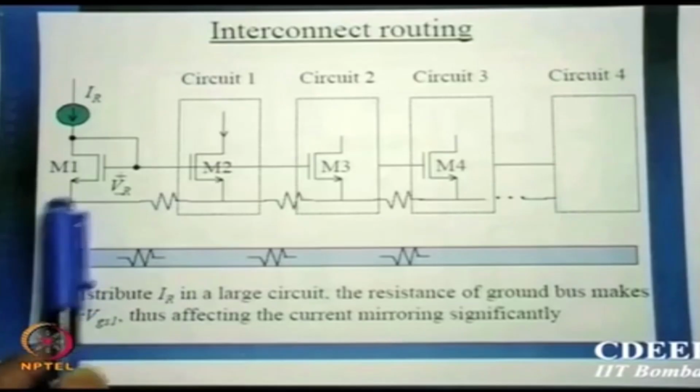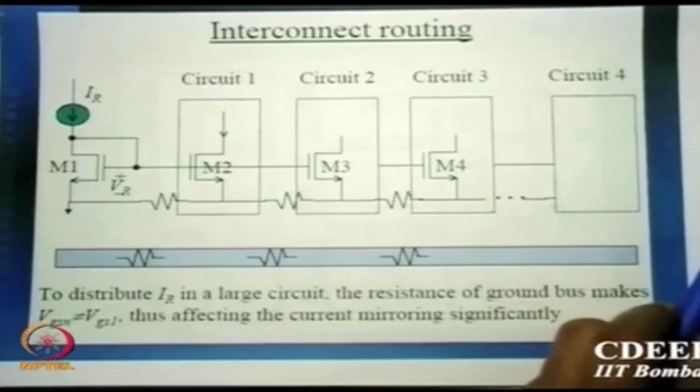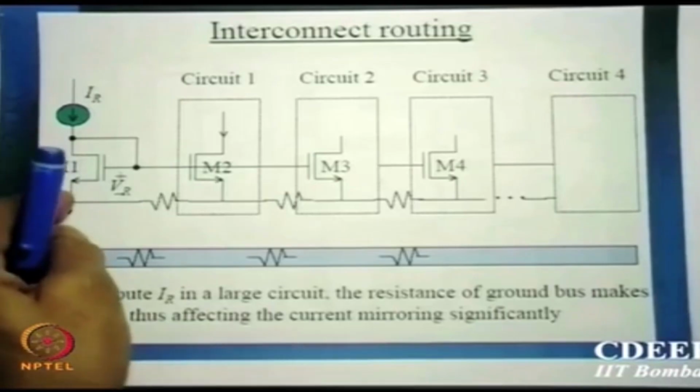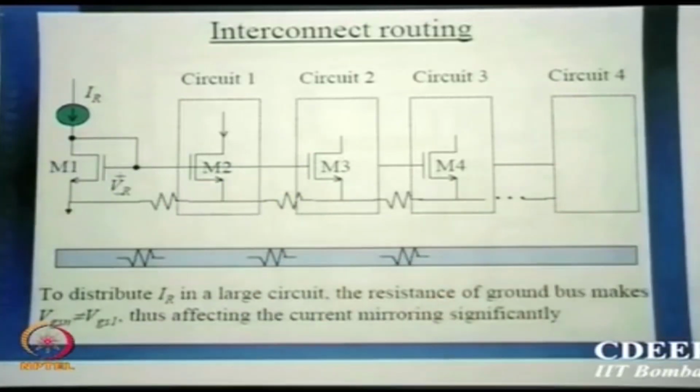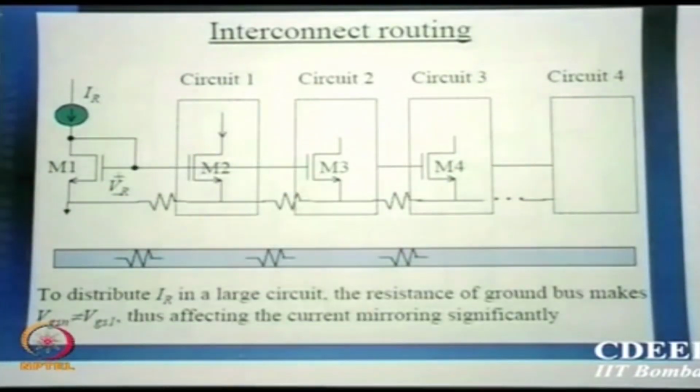So equivalently, from here to here there is a resistor, from here to here there is a resistor, and if this is taken a little longer, this potential will be different from this potential when the current is sinking through. Is that correct? These are sinks. So when all of them are sinking because of the mirrors, this sink will be different from this sink. Is that correct? Because the available current to you is now less, the voltage drop is actually created across. This is called the ground based resistance problem.